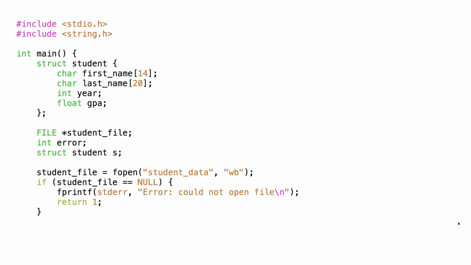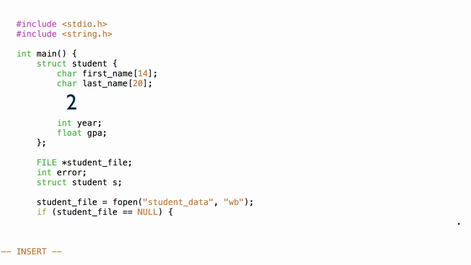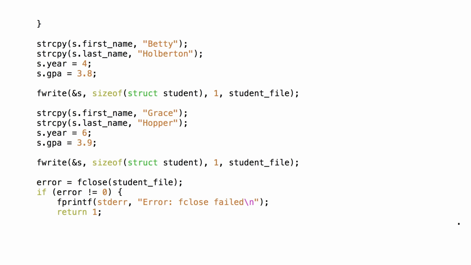This is because C is allowed to insert space between members of a struct. Moving the members a little in memory can speed up memory accesses, and it may even be required by the computer running the code. For example, most machines require that integers start on an address that is a multiple of 4. So the compiler will add 2 bytes of padding after the characters to make this happen. Fortunately, we don't need to guess what the compiler has to do. We can ignore it as long as we use sizeof.